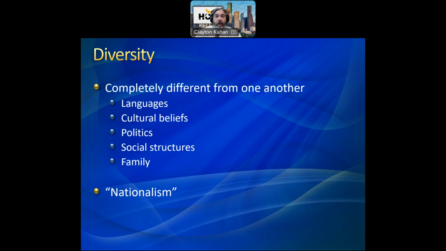Okay. Now, part of the visualization, if you will, is if you were to imagine yourself, now obviously you can't do this, but if you were to visualize yourself standing on the globe and walking from, say, Texas to Europe, would you think that walking from Texas to Europe, you're going to find one culture, one set of religious traditions, one set of political entities, or anything like that? And the answer is, of course not.